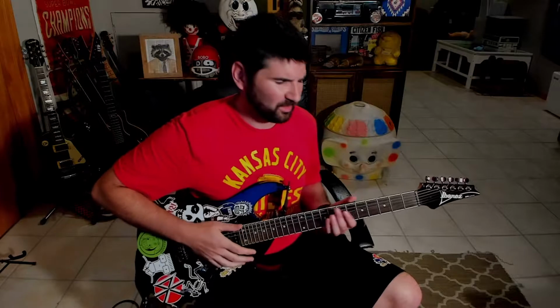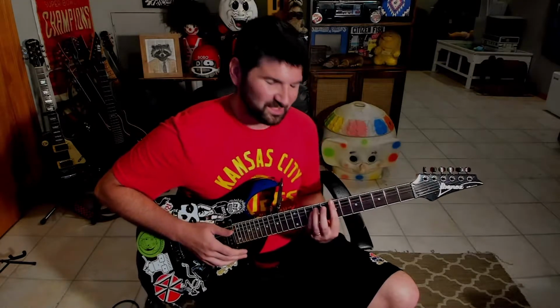And then the little thing says it cleans strings, lets you play faster, brightens sound, prolongs fingerboard life. I don't know how much of that is true, but I definitely like it. It definitely can make it a little bit easier to play, especially when your strings start to get, I think it's because my strings are a little bit old, I haven't changed them in a while. Every once in a while, I start feeling like this is hard, they feel dull or something, they don't feel very good, and it's not very easy to slide back and forth, and that's when I just add a little bit on.